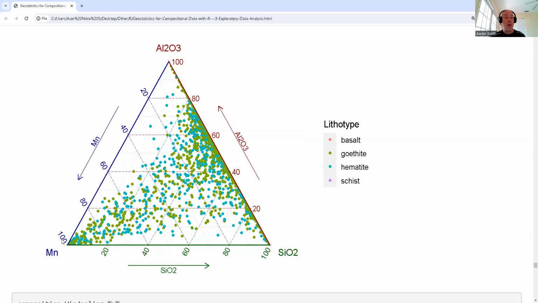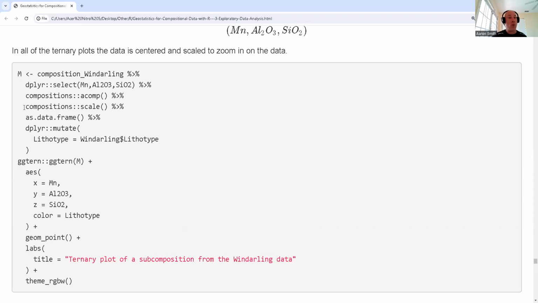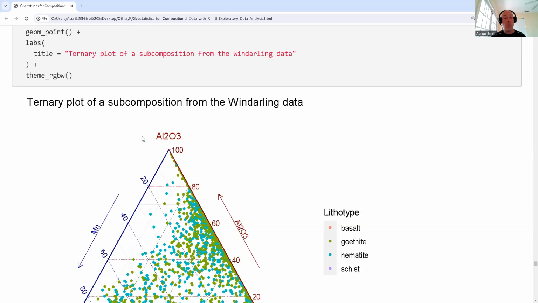And so here you can see that I have that linear trend going on. I have Mn, and then Al2O3 and SiO2 are on the other side. And we can see that it looks like a horn shape spread out. These are tighter together if I would not center and scale the data. This composition data is transformed; to not have the transformation, get rid of this line in the code.